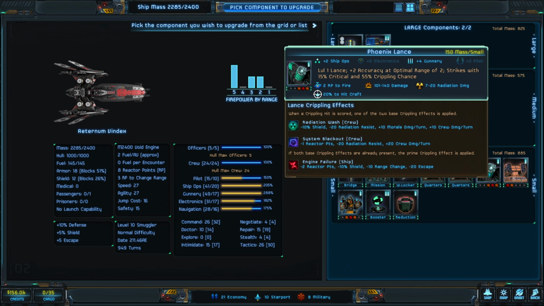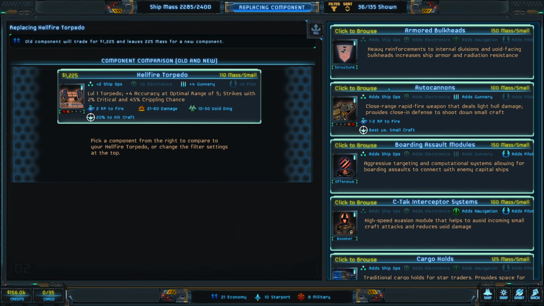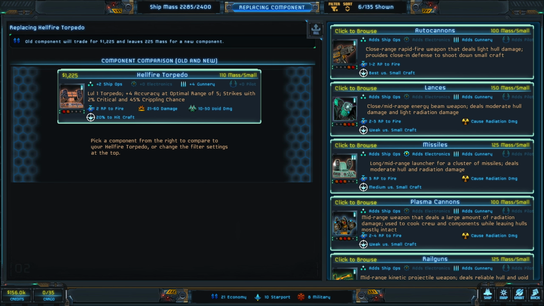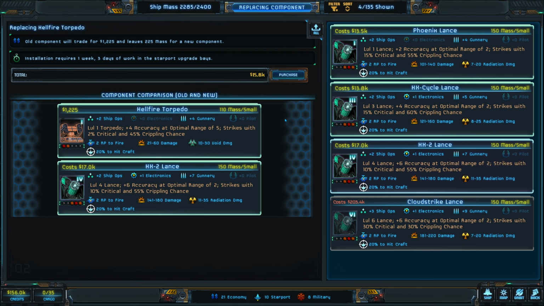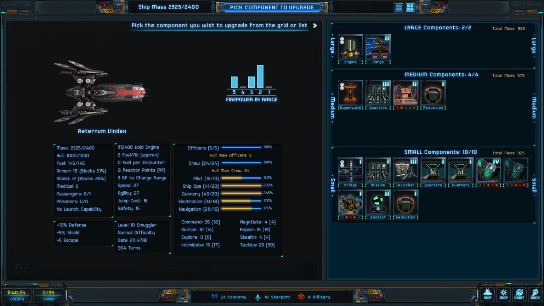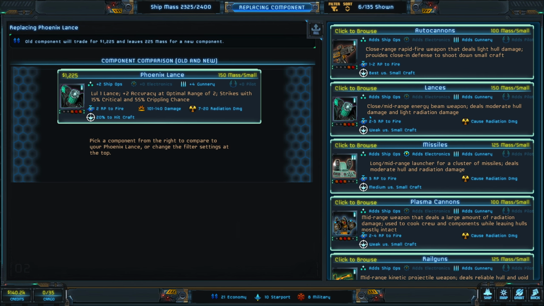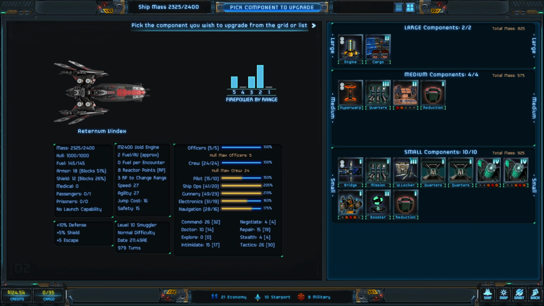This is what? The Phoenix Lance, which is what I'd like to have. What if I had another Phoenix Lance? Filter, give me weapons. Lances. So this one is 17 for Phoenix Lance 4. Let's do that. Yep. Purchase that. Requires 1 week and 3 days of work. Okay, do that. I want to upgrade this one then. Yep, upgrade that. 1 week, purchase that.